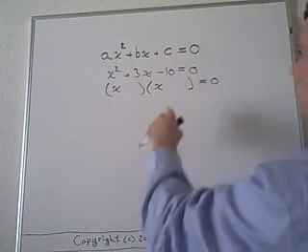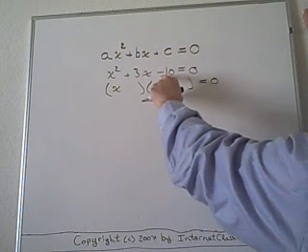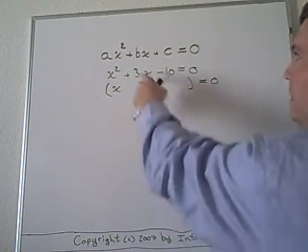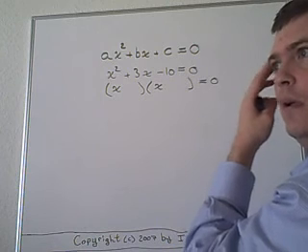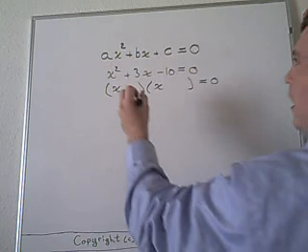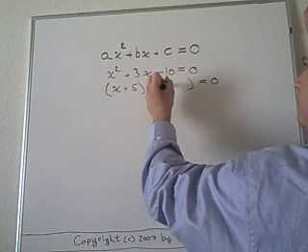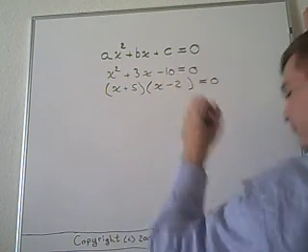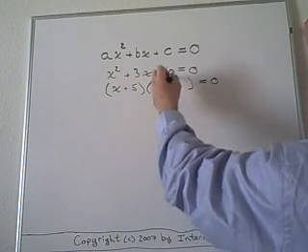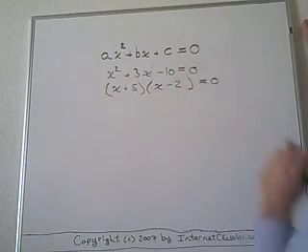So what does that tell us? Well, that tells us what two numbers, when multiplied together, would give us negative 10, but when added together give us a positive 3. I'll go straight to the answer, but if you think about it a moment, the answer is pretty obvious. The two numbers would be a positive 5 and a negative 2. The reason is when you multiply positive 5 with negative 2, you get negative 10. And when you add positive 5 plus a negative 2, you get positive 3.